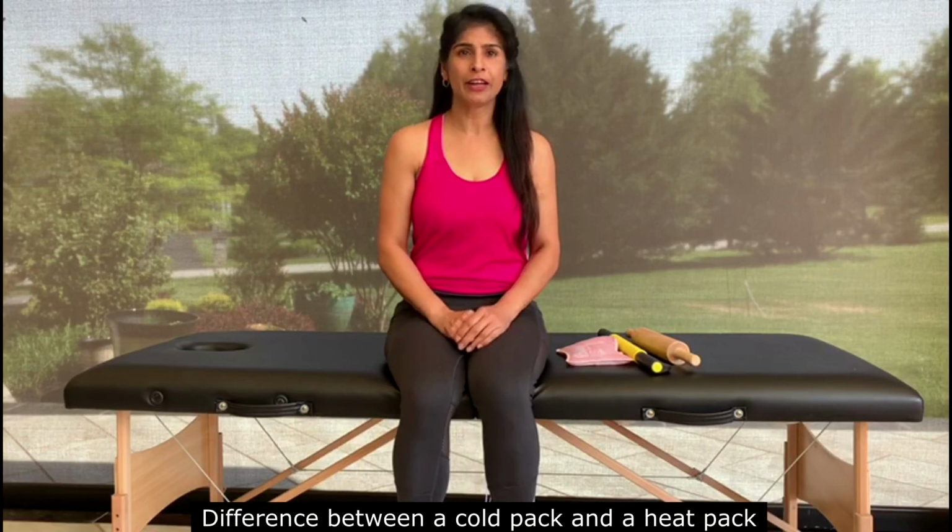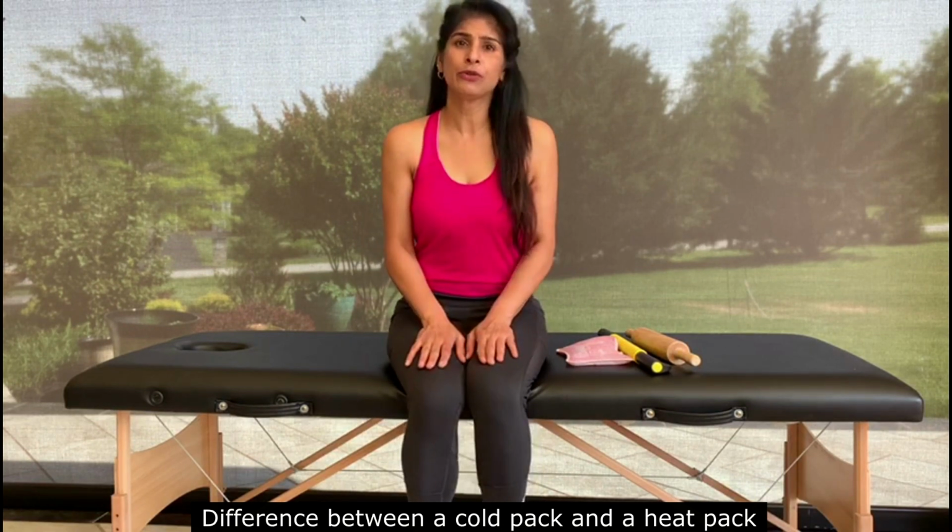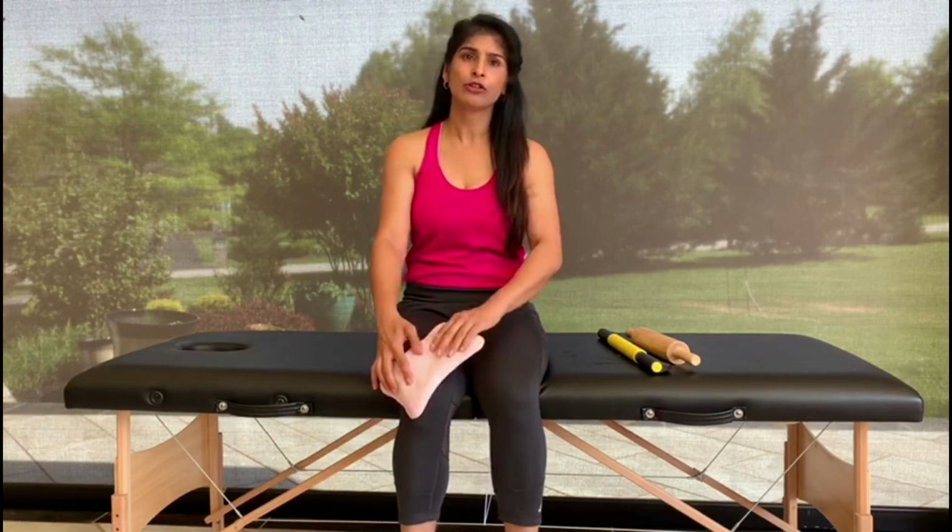Now I would like to describe the difference between a cold pack and a heat pack. A heat pack is used to get your blood flowing when you are not in a state of motion. Conversely, a cold pack is used to decrease inflammation or pain, such as in your knees, shoulders, elbows, and so forth. Make sure that you use a cloth between your skin and the cold pack to maximize the effectiveness.